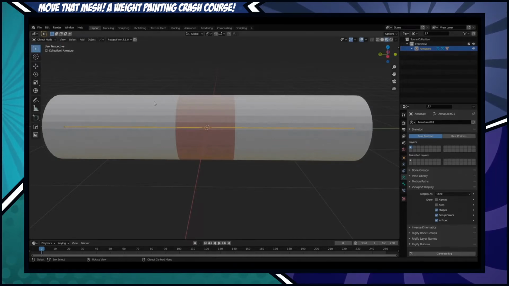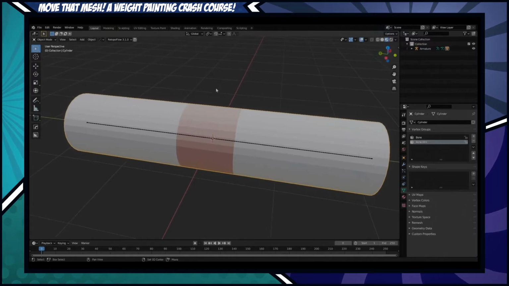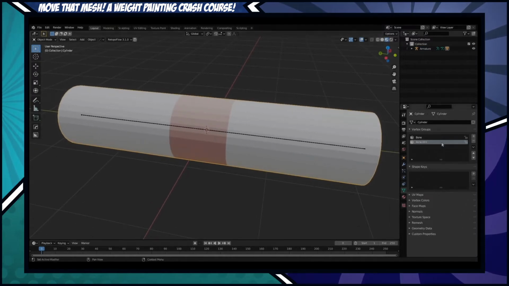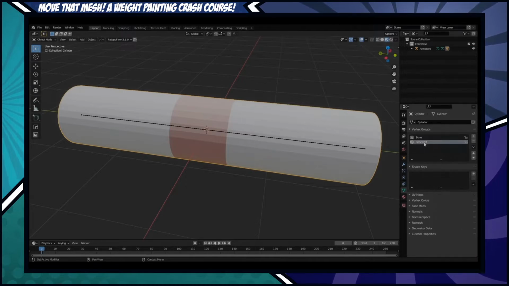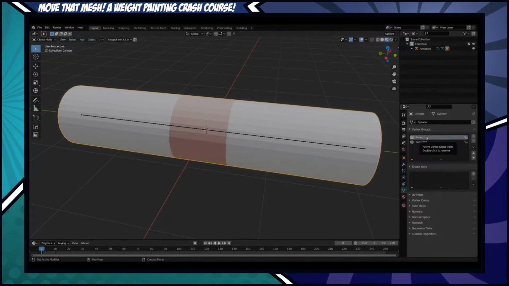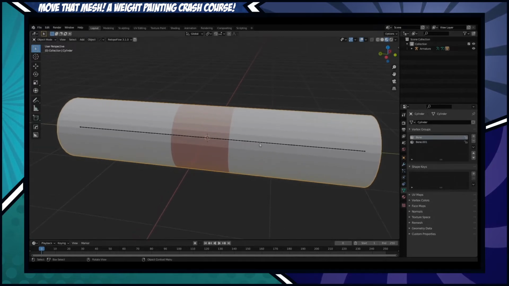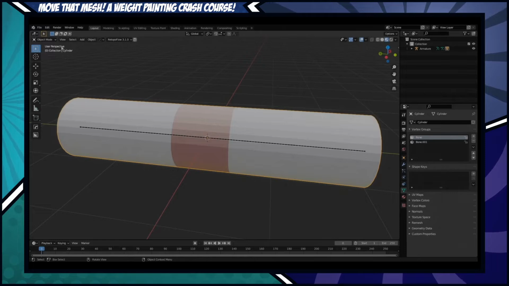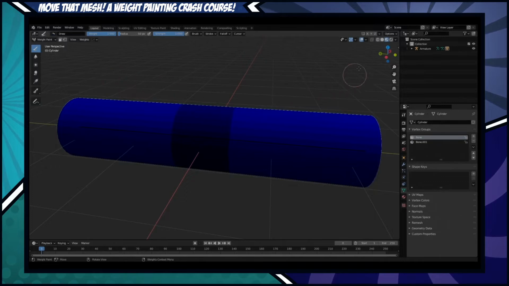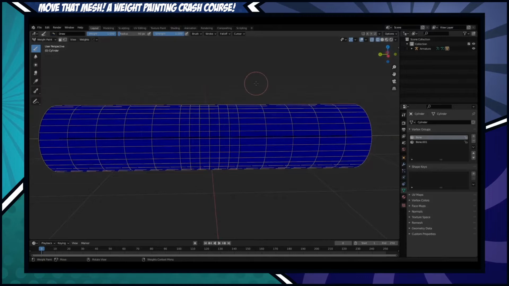So in order to define the weight painting, I'm going to click on the model, and I'll notice there's two bone vertex groups, bone and bone 001, because I haven't named these bones. These vertex groups correspond to the name of the bones themselves. That way you know what bone you're working on when you're weight painting. So with the model selected, I'm going to go up to object mode, and I'm going to change it to weight paint mode. I'm also going to change it to wireframe to make the weight painting more visible.